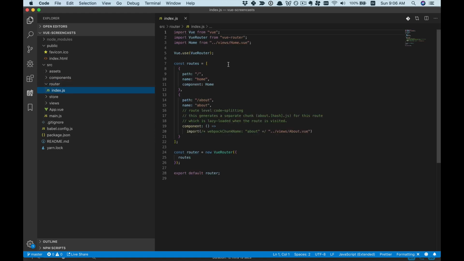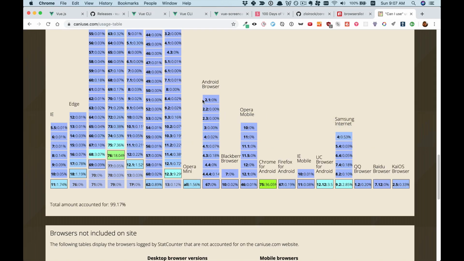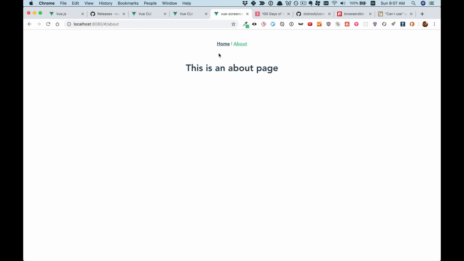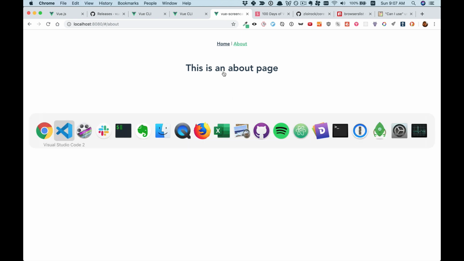With router, this is a little bit more. We have a list of routes, and we have two routes that have been auto-generated for us, home and about. So home we can access on the path /, and about we can access on the path /about. Let's go ahead and try that in the browser. We're already on home, and then we go to about, and it'll show us the about page.